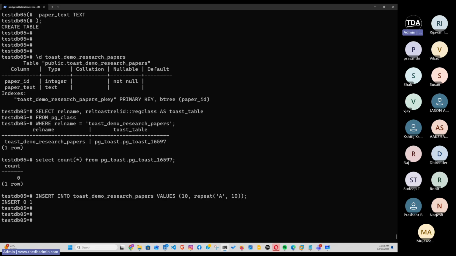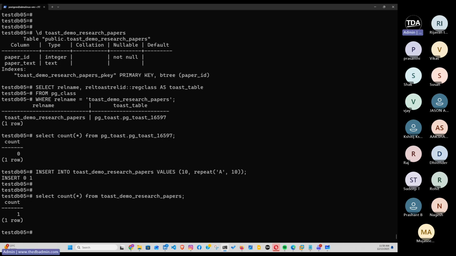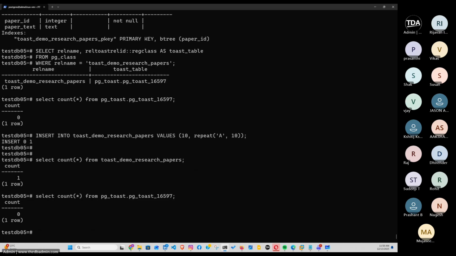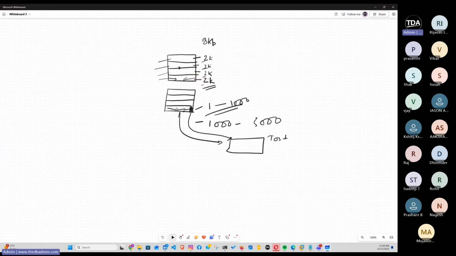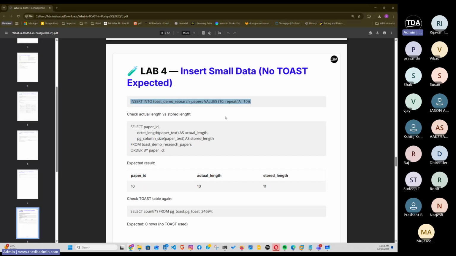I have inserted the row. I have one row. Let's see our toast table: 0. No toasting happened. My blocks can still accommodate the space and take more data.